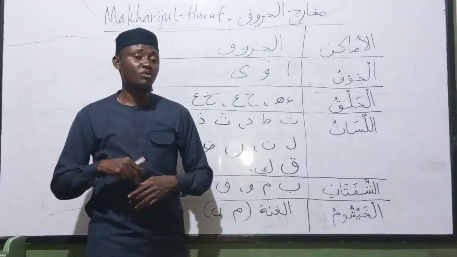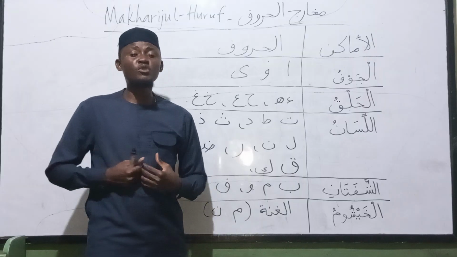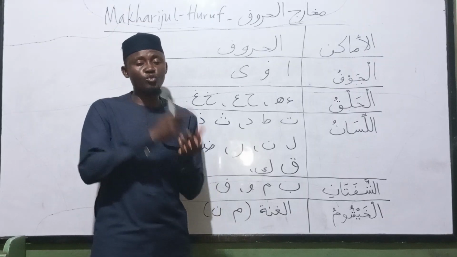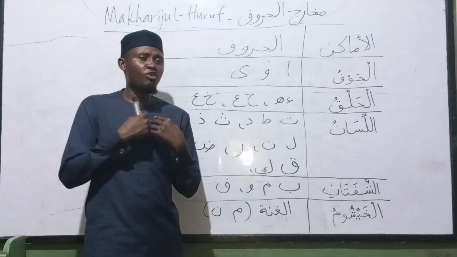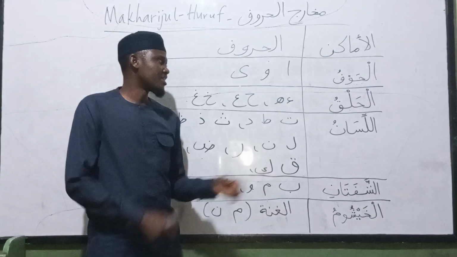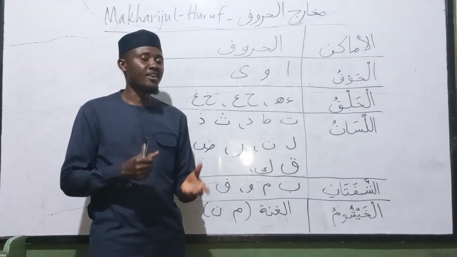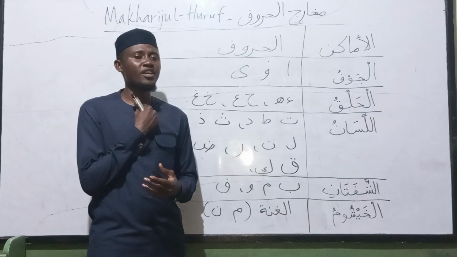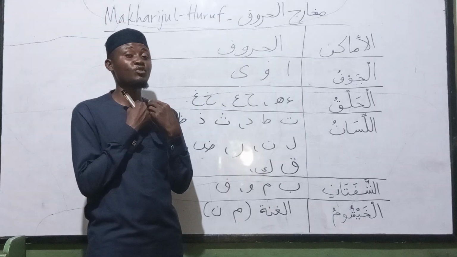Remember that we have said that to get the points of articulation of these letters, you can put alif hamza in front and then put sukun on that letter. So when you pronounce it together that way, you actually know from which point you've articulated the letters. Now the first one here, when you say it, you see that the sound is coming from here. So those 2 are articulated from that part of our throat.